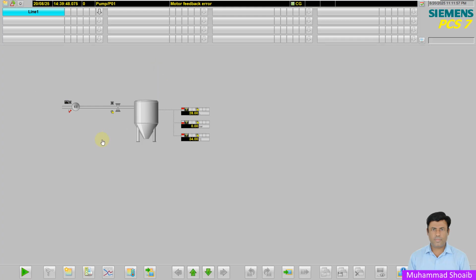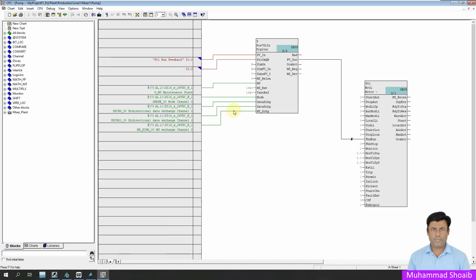In this tutorial, we'll take the example of the motor block, and see how we can configure the operator control permissions in the motor block. So we'll open our CFC chart. This is our motor control block.